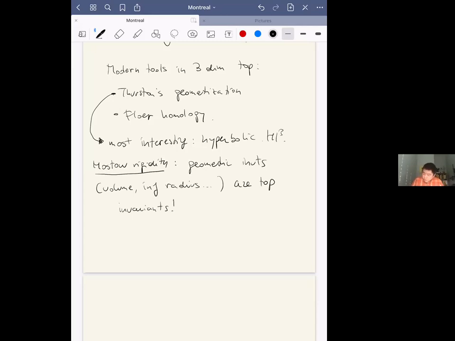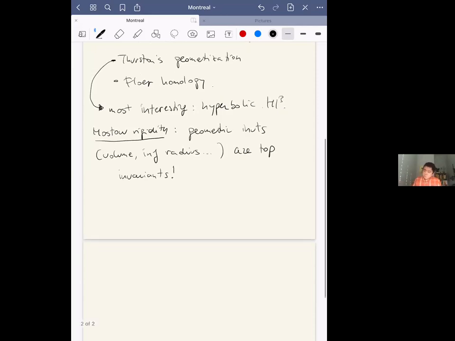This is very cool because now you can use geometry to study problems in topology. For example, if you have two three manifolds and you don't know if they're the same, the easiest way to tell them apart is to use some software in hyperbolic geometry like SnapPy and compute basic numbers like the volume and injectivity radius, which are what we are very good at computing nowadays, and to tell manifolds topologically apart. So this is a very cool approach to topology in three dimensions.